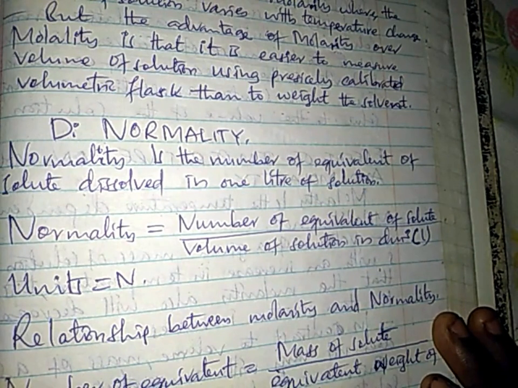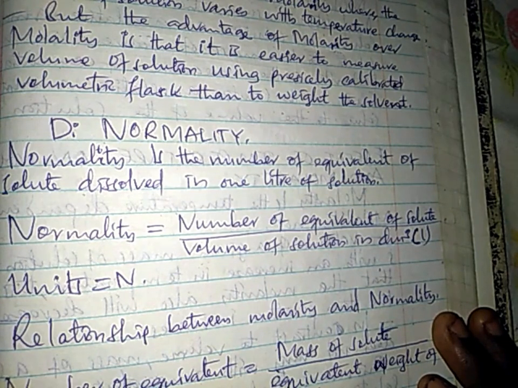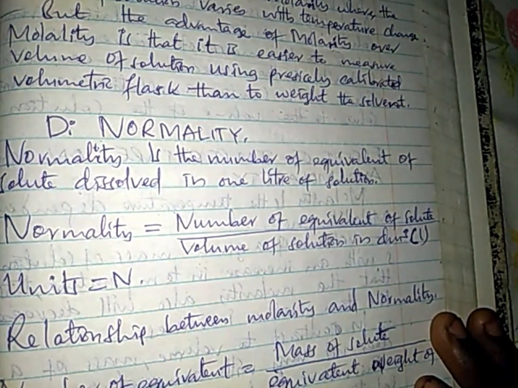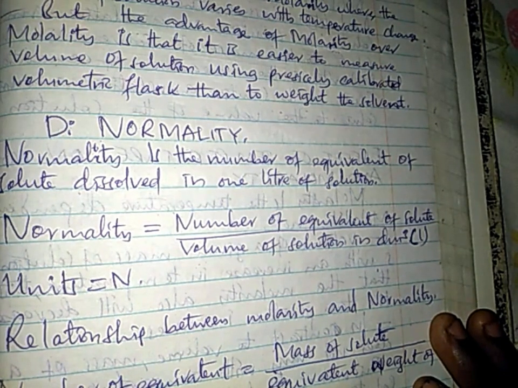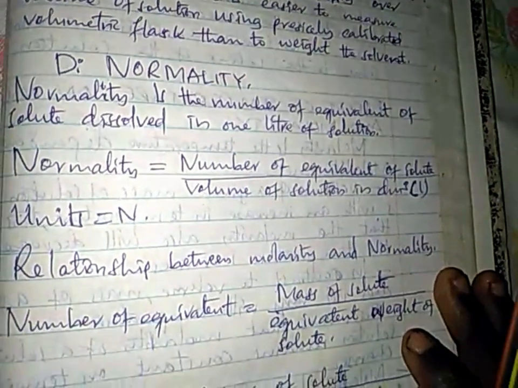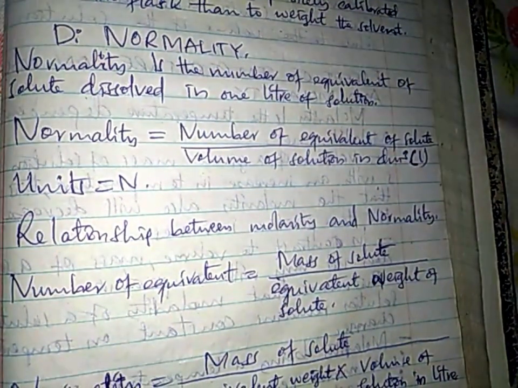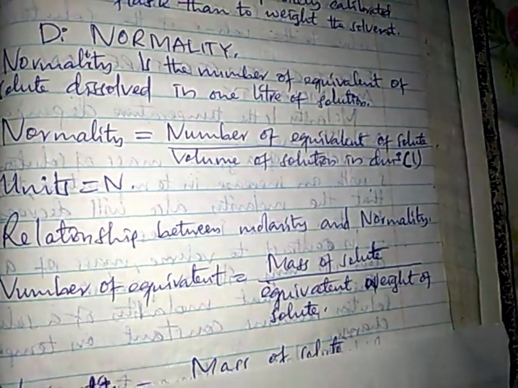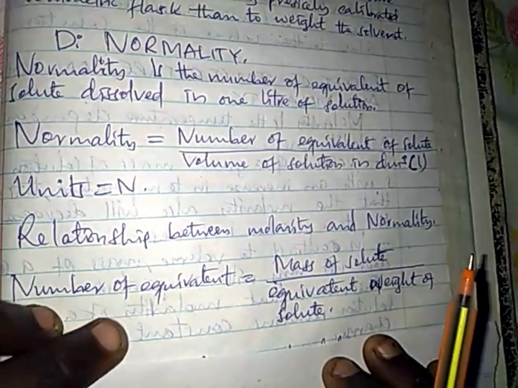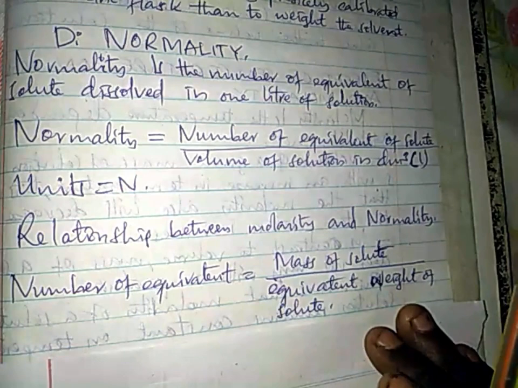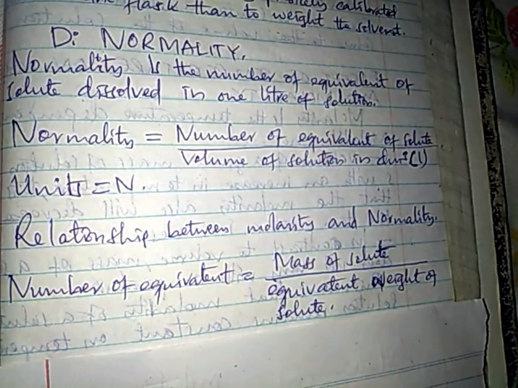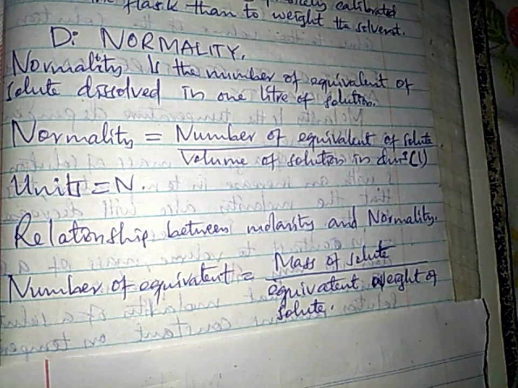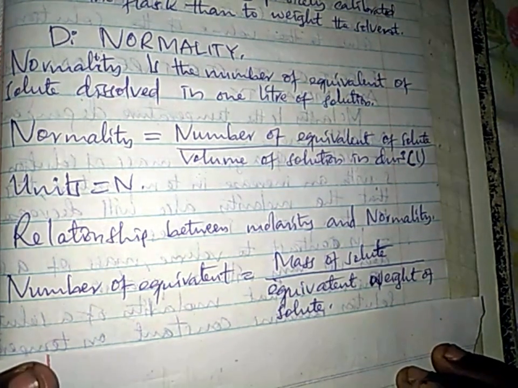Now let's move to another quantity which is called normality. Normality is the number of equivalents of solid dissolved in 1 liter of solution. Now, this quantity is not normally used, and even molality, I know it's a new quantity to most of you students. Even in O-level, for those who studied in the previous years, walikuwa naitumia normality kwenye miaka ya 90 kwenye O-level, lakini in nowadays O-level it is out of syllabus, so it is studied in advanced level.